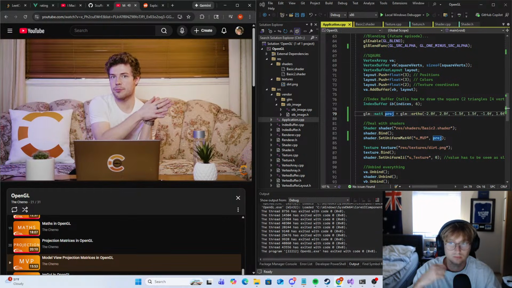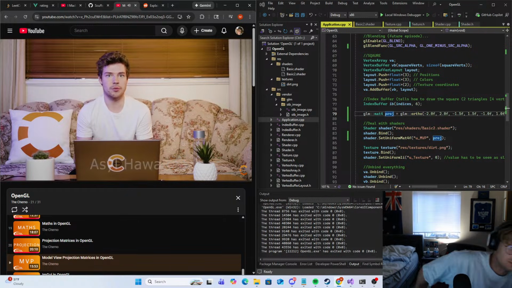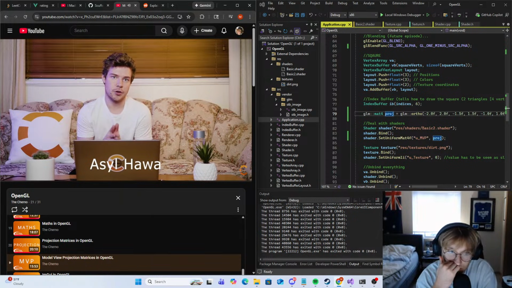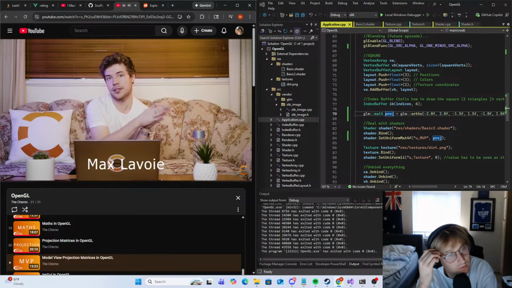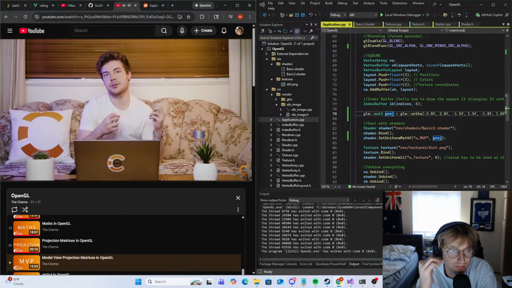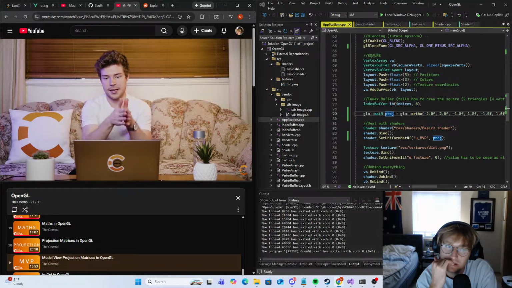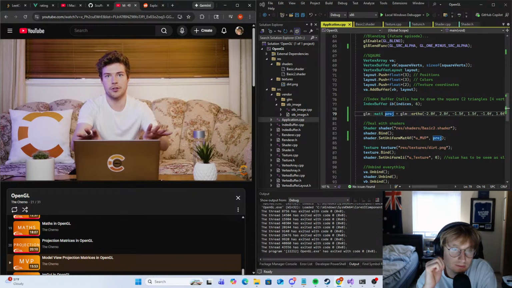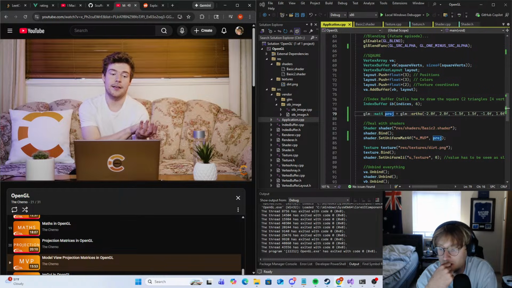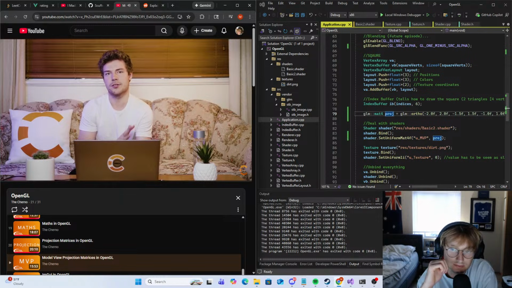So that's one phase of it, the projection matrix, but there are also two other matrices that are fairly important when we're dealing with the transformation of geometry when we render it in a scene. The first being projection, but then we also have something called a view matrix, and something called a model matrix as well. All of that gets multiplied together with each vertex position to give us the final position of the vertex in our actual screen, inside our window, or in our 2D projection on our computer screen. Lots of theory behind this, which I will probably cover at some point, but what I want to do today is introduce the concept and show you how you can access it and what it's used for.